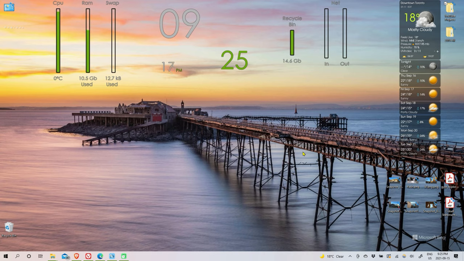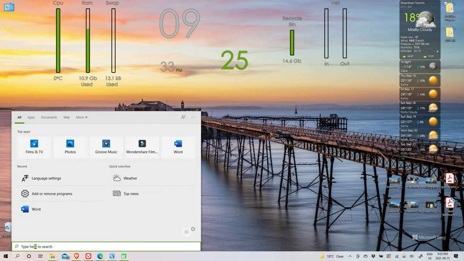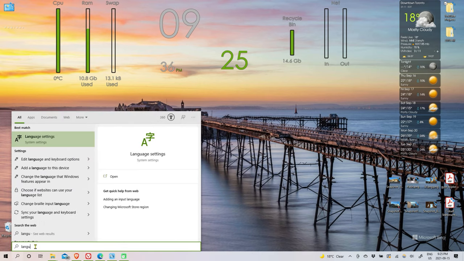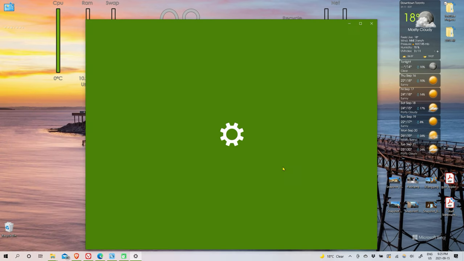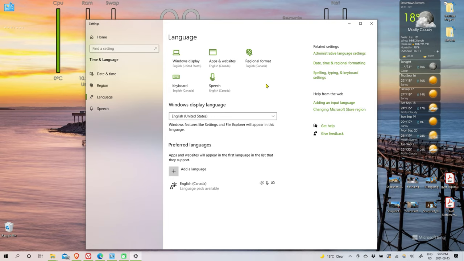Now you can do the same thing another simple way, and this is where you're going to be just searching for language. So for example, if you go to the search button, which is right here on the lower left corner, right next to the Windows button. If you just click on it, and then if you search language, you can see that you don't have to even type the whole thing, and it's just giving you the option, which is the language settings. If you click on it, it took you to the same section where we were before.